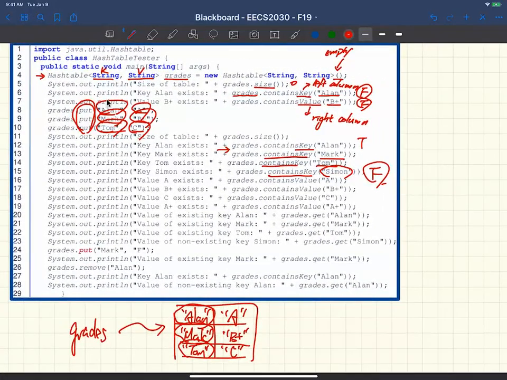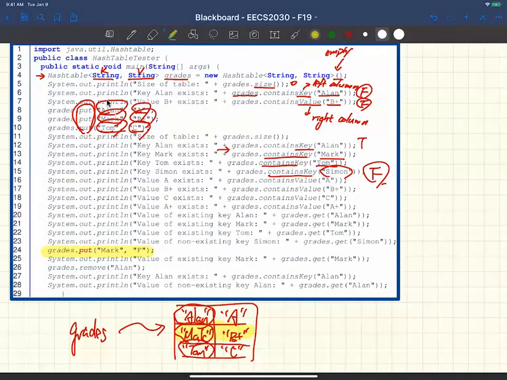Now, I want to do a final thing to show you that's interesting. I say grades.put Mark F. First of all, does Mark exist as a key? It does. So what should be the consequence of doing this? I'm not trying to put in a new row into the table because Mark is already occupying this particular row.